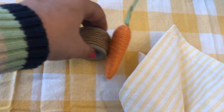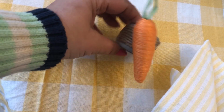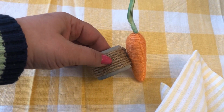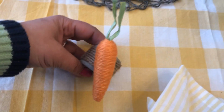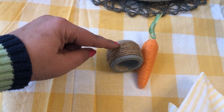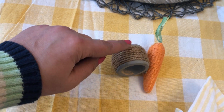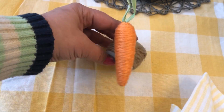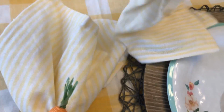Okay, guys, first of all, let's ignore Mia outside. She's going crazy, but I wanted to show you these. I made this napkin ring last year, but I didn't add the carrot to it last year. I actually had a little pumpkin on it. It's a wood napkin ring from the Dollar Tree, and then some twine, and then I just hot glued the carrot on it. And what I do, it's so simple.